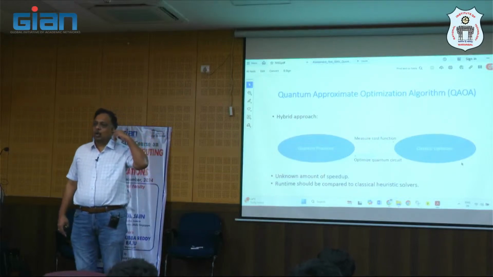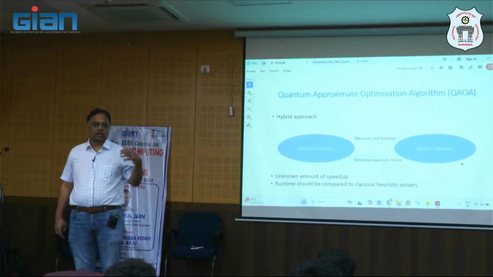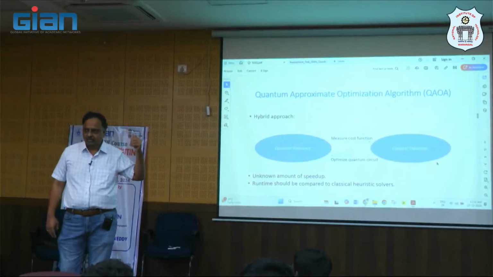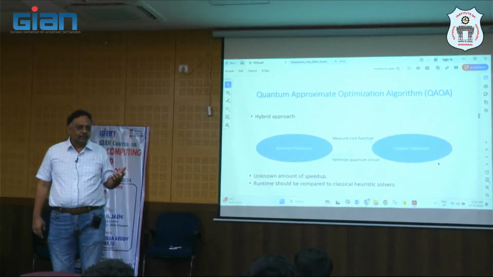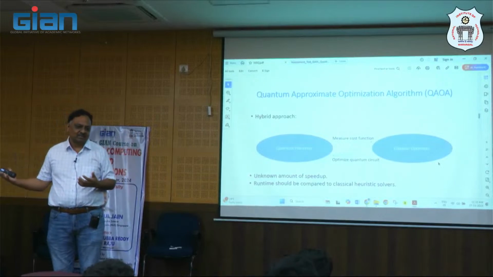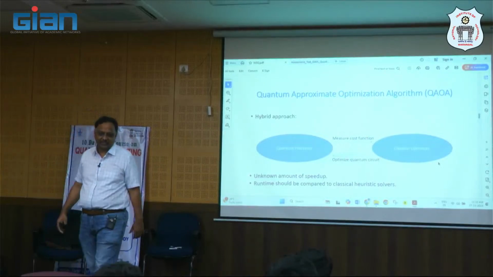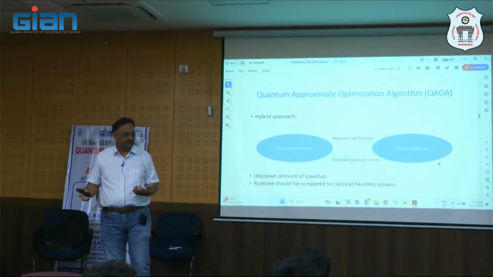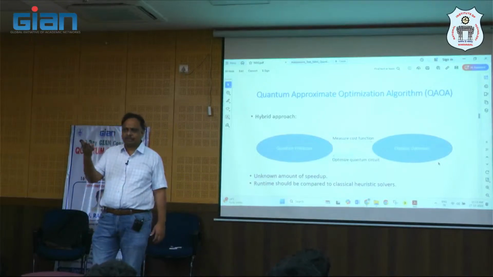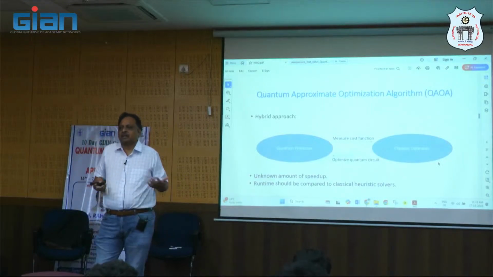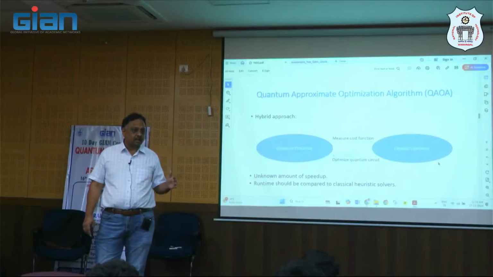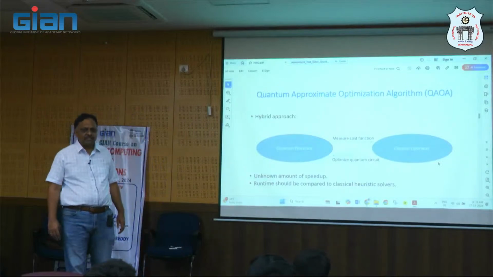But people are trying to do a lot of benchmarking on their systems, like, okay, you claim you have several thousand qubits, here is an optimization problem, can you solve it for us? They do that, but then they compare against classical solvers and do benchmarking. The D-Wave computer should outperform in that benchmarking. People have written papers about it, so you can have a look and see what their conclusions are, and to what extent D-Wave is outperforming classical computers or classical heuristic solvers.